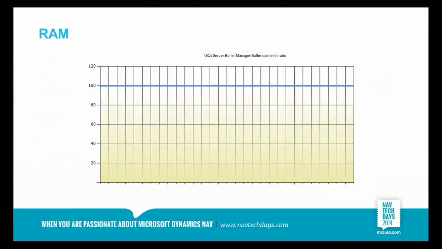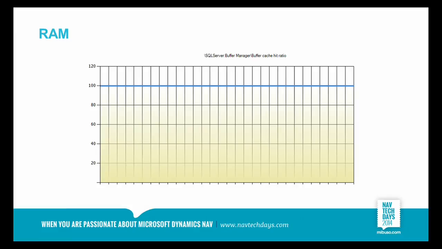So when we look into the RAM, this is also taken from a customer system. This is a perfect buffer cache hit ratio. I want to present to you, there's no fake scenario. There's really 2 hours monitoring of peak load in the system. Constantly 100%. They are not oversized, they are scalable.